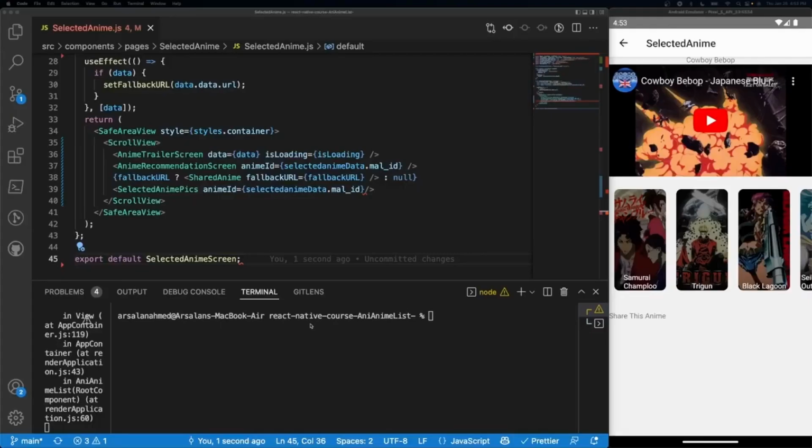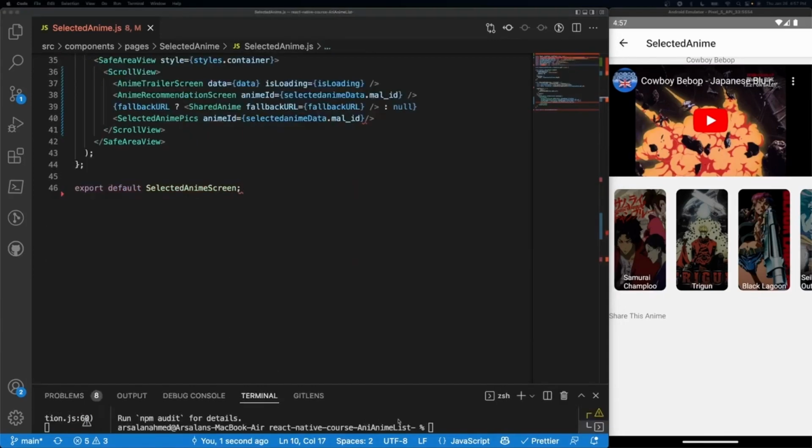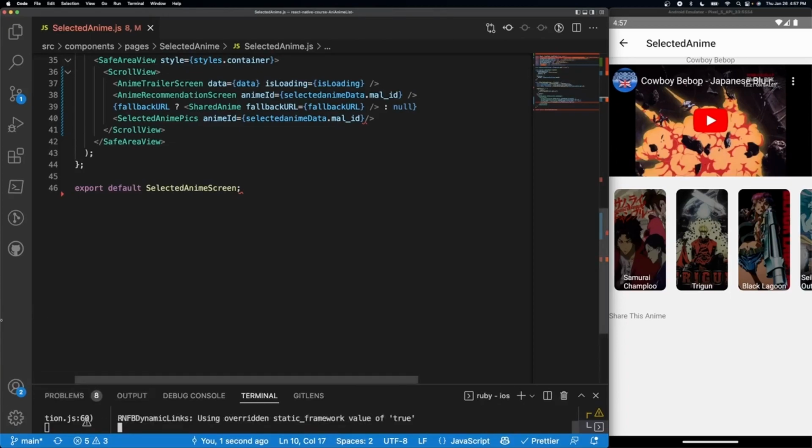Alrighty, so the last time we left off, our app was looking a little something like this. We had a recommended anime, trailer, and just this button right here that would allow us to share the anime. So the first thing that we're going to do to make this work is we need to install two packages. So we're going to do npm i. The first one is going to be react-native-tab-view, and the second one react-native-pager-view. And so once we have those installed, next thing we're going to do is we're going to cd into our iOS folder, and inside of here we're just going to do pod install, just so that everything is installed and connected properly. So that covers the installation for Android and iOS.